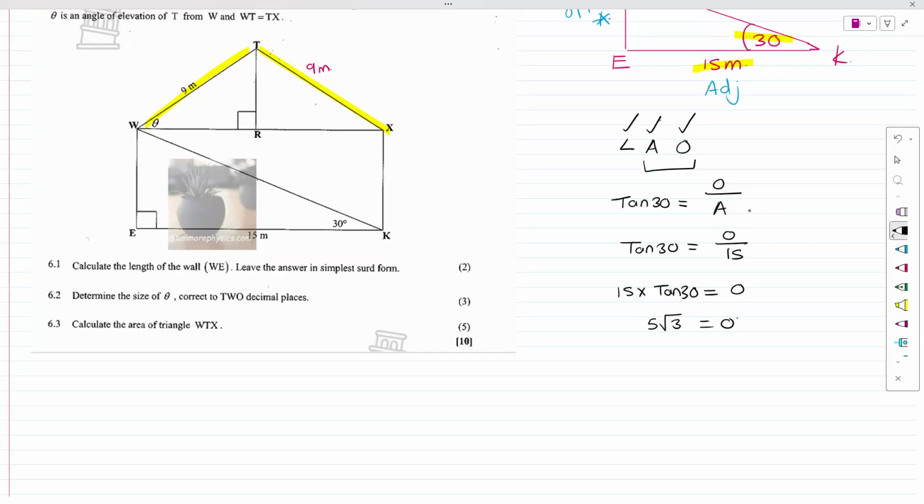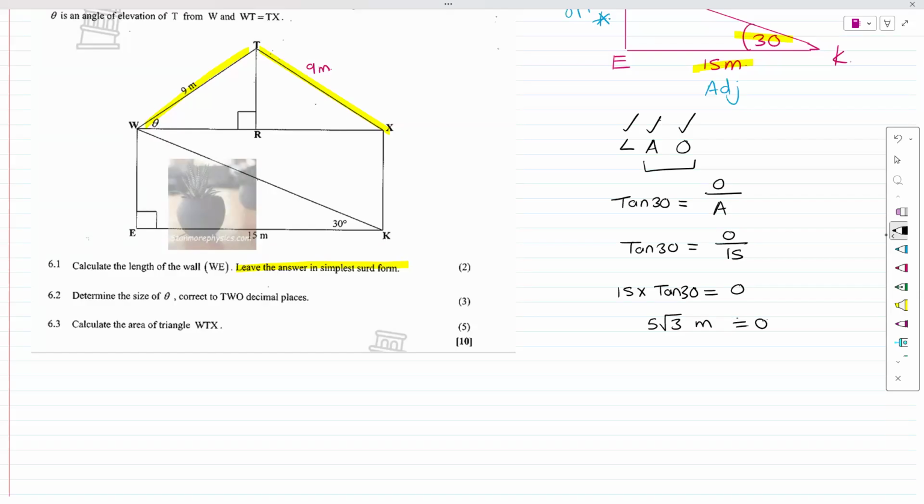8.66. Okay, but you see, the thing is, I don't want you to get it wrong. Read the question, Shade. It said, round off to this. No, it never said. It said, leave the answer in the simplest surd form. So it means we're leaving it in surd form. You'll understand it didn't say round off to 2 decimal places. So make sure to read the question.